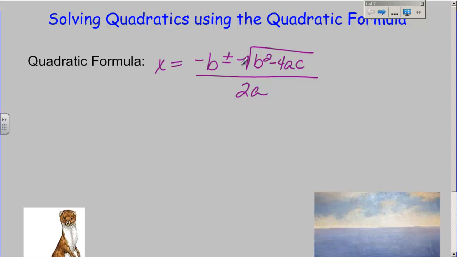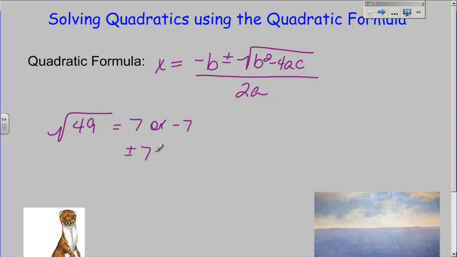This plus or minus thing here. Here is the reason why there is a plus or minus thing. We're just going to talk briefly about why that is. Anytime I take a square root of a number, okay, the square root of 49, y'all all know that the square root of 49 is 7. 7 times 7 equals 49. But you should also know that the square root of 49 also equals negative 7, because what happens when I do negative 7 times negative 7? Negative 7 times negative 7 gives you a positive 49. So the square root of 49 is really plus or minus 7.